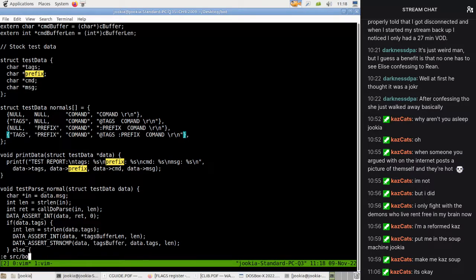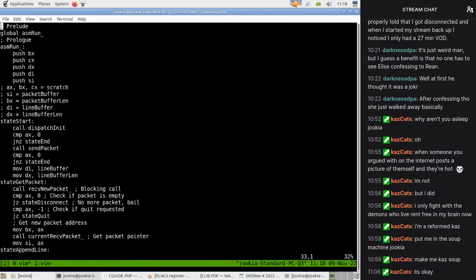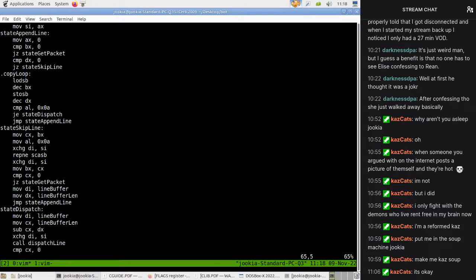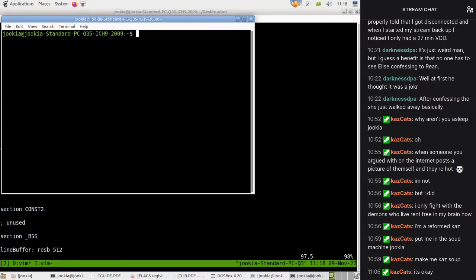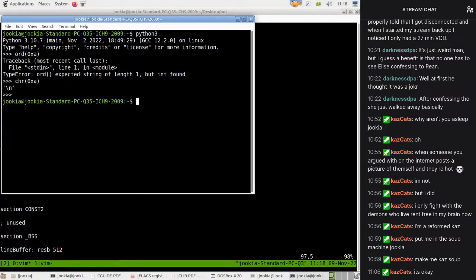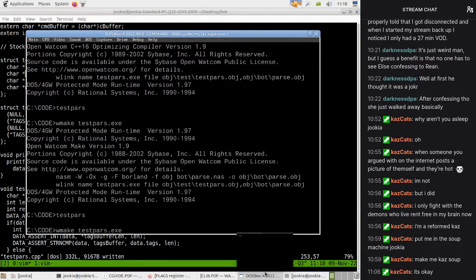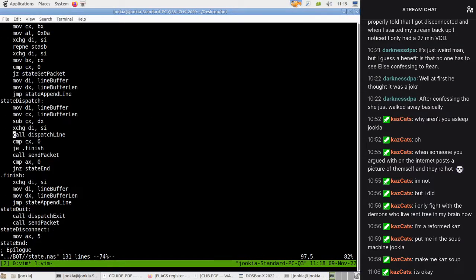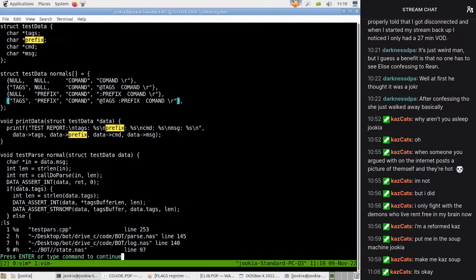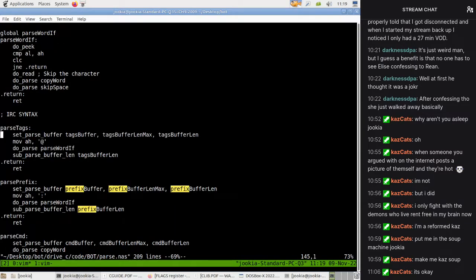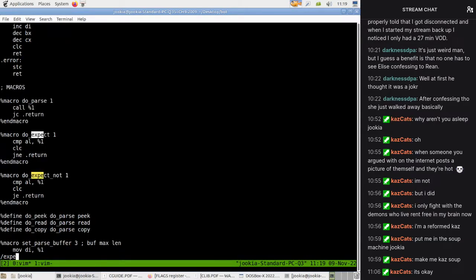I think my line splitter, I think it's in my state. So what does that split on? Is that like \n? Yeah, \n. So we actually want these to have the \r in them. And then we should probably also have it so we then consume an \r at the end. So if we go to our parse, let's see where's expect. Do expect.